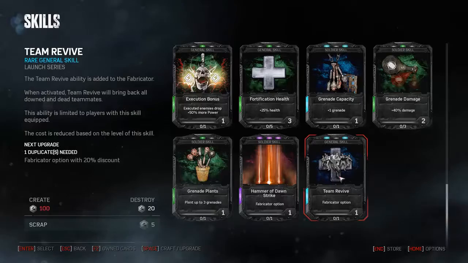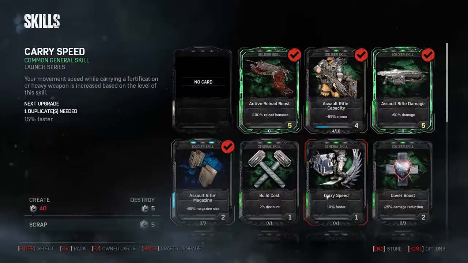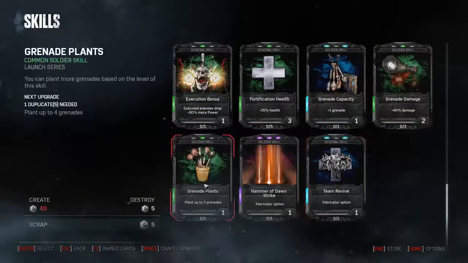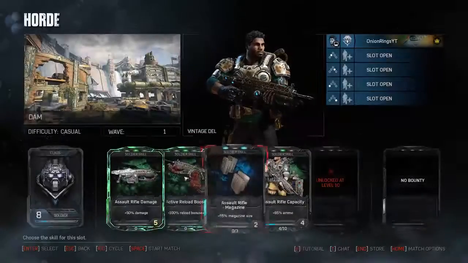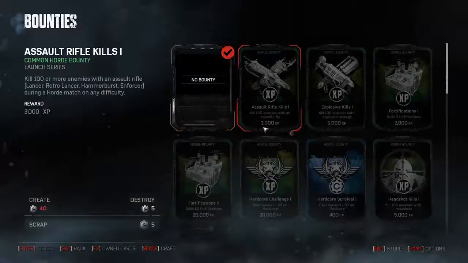And then, like I said, team revive, that's an option. You just do what you really want. I'm pretty good with the choices I've chosen, but you guys just do with what you're happy with. Use what's good for you. And as far as bounties go, use what benefits your class.